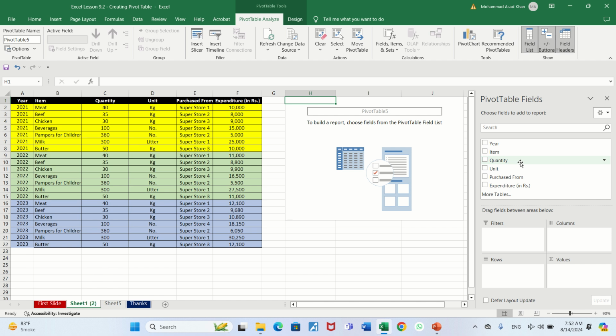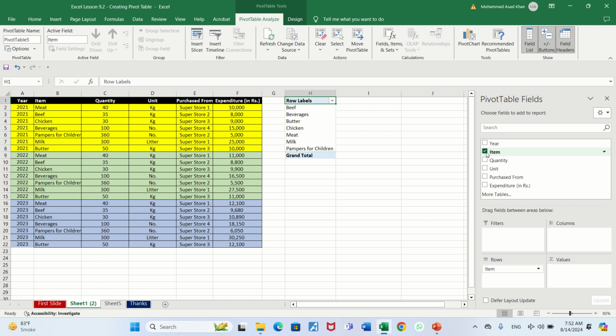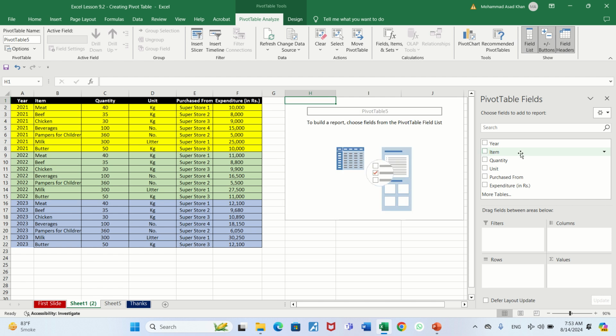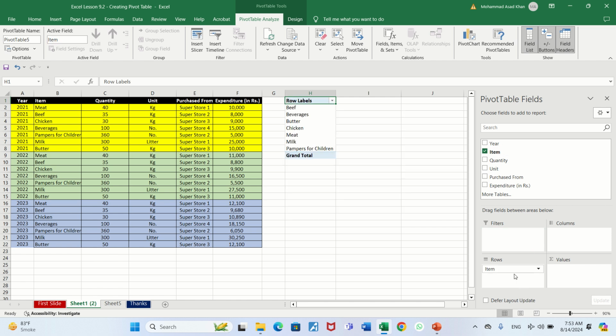Say you want to check how much meat you have procured during the 3 years. If you click the items, it would automatically appear in rows. But you can do it both ways. Uncheck it, you can pick up the items with your mouse, and drop it here in rows. So the rows are the parameters.